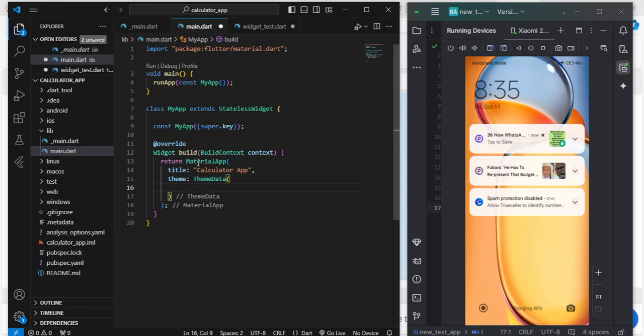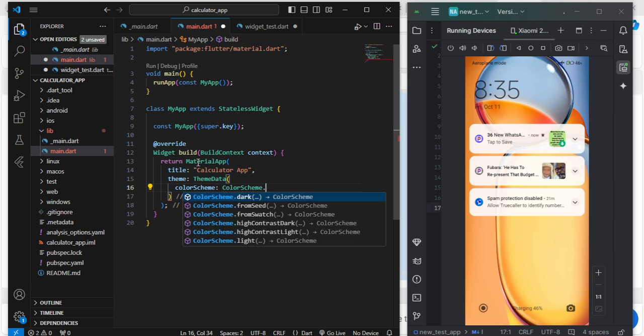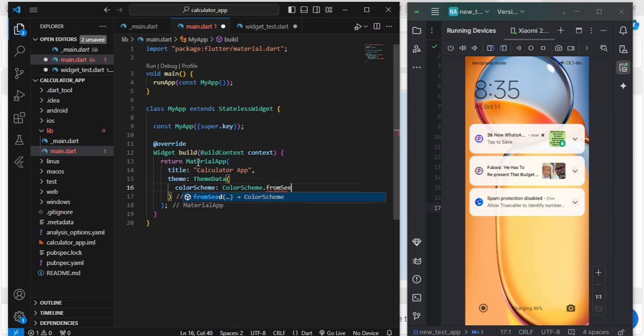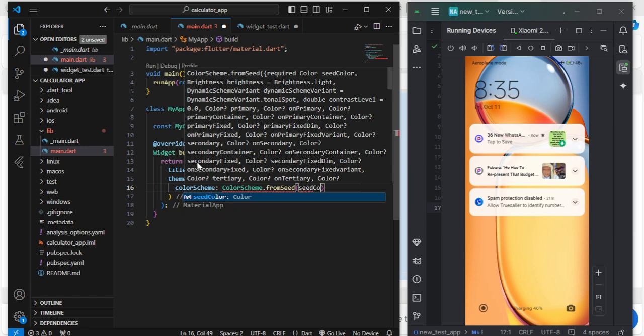Then I'm going to set this color scheme. I'm using ColorScheme.fromSeed, and I'm going to set the seed color.